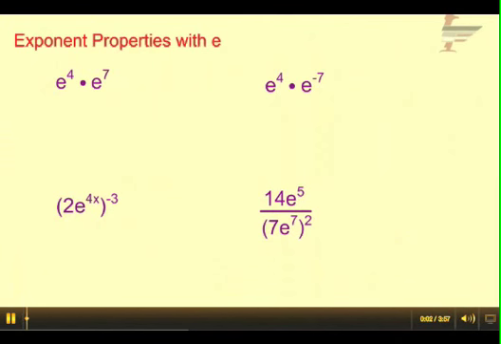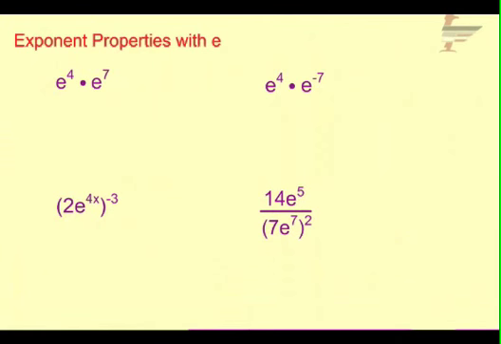Just have some examples practicing working with the number e and our exponent properties. Maybe on the basic side, but it just gives us the idea of what's happening here. So when we have e to the 4th times e to the 7th, we just have to decide are we going to add, subtract, or multiply those exponents. When we have our two bases of e, our e stays the same, and we are going to add. So we're going to have 4 plus 7, which gives us e to the 11th power. And we leave our answer like that.